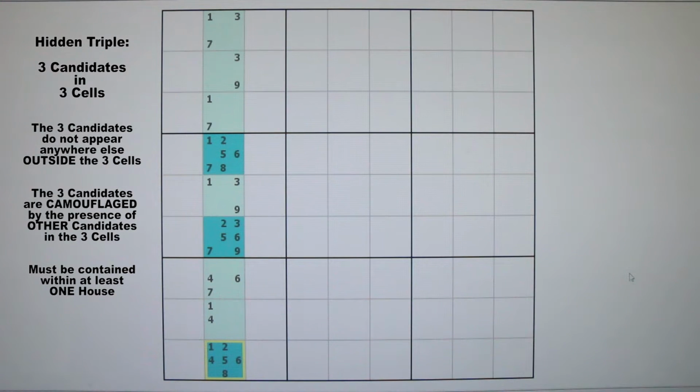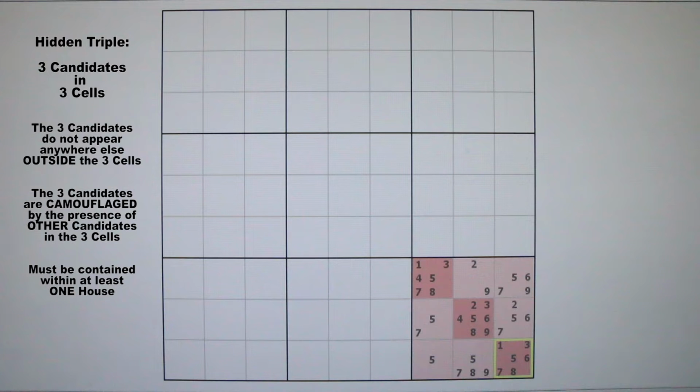Here in column 2, we see that the digits 2, 5, and 8 only appear in those 3 darker colored cells. And they do not appear anywhere else outside those cells in column 2. So that means those 3 cells have to be solved for those 3 digits because they can't go anywhere else. So that means you can safely eliminate all other candidates from those 3 cells. So you can eliminate the 1, the 7, and the 6. You can eliminate the 7, the 3, 6, and 9. And you can eliminate the 1, the 4, the 6, and the 9.